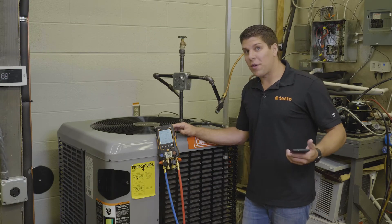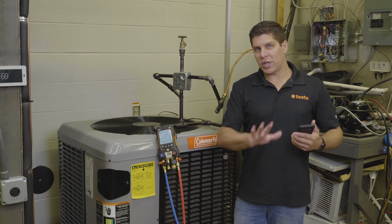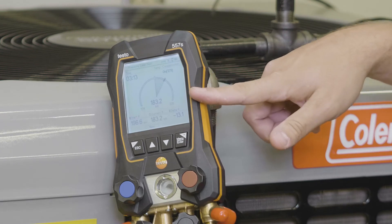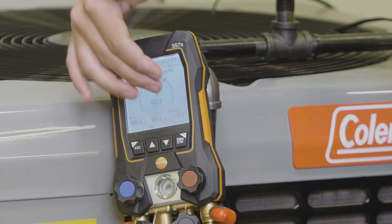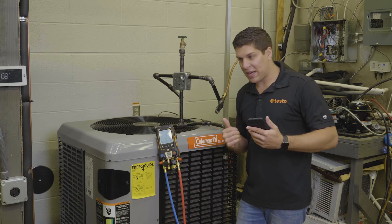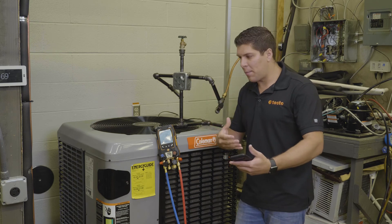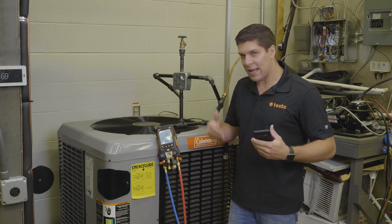We let the manifold run for about three minutes and I wanted to demonstrate what the final result looks like. Testo is giving you the timer, the start pressure, the current pressure, and the delta pressure. When you start and stop it, it gives you the reading as to where you're at. As you can see, we have a delta pressure of minus 13 — there's a pretty wide opening of the graph. With the new digital display, you're able to see that you may have a leak or a fitting that's not connected completely, and that's where you as a tech come in to diagnose the problem. If it's a skinnier pie, you should be okay.